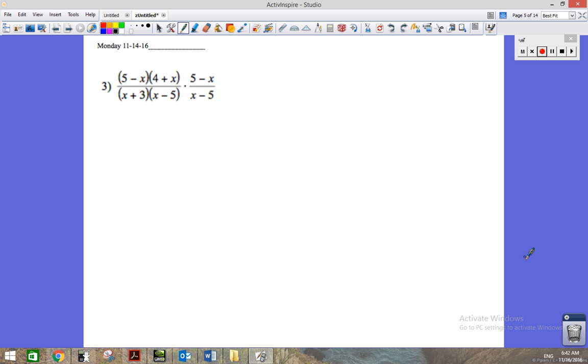Now we've got a little bit more things that are more complicated here. I'm going to put parentheses around this and parentheses around this, and just say that when I multiply these numerators together, that's just the numerator of a single fraction, and likewise in the denominator. So now let's look and see if anything cancels here. Well, at first glance you might think that it doesn't. 5 minus x and x minus 5 are not the same thing. They do not cancel to positive 1.